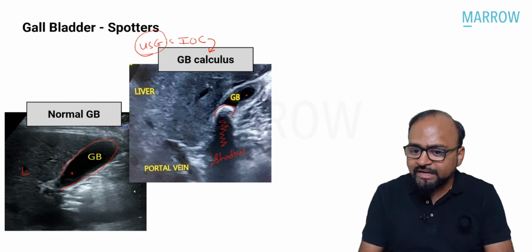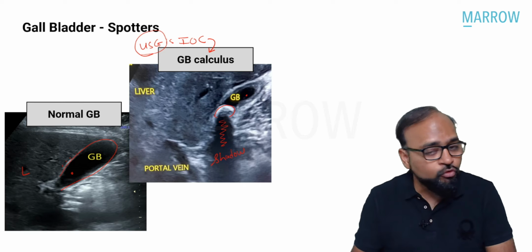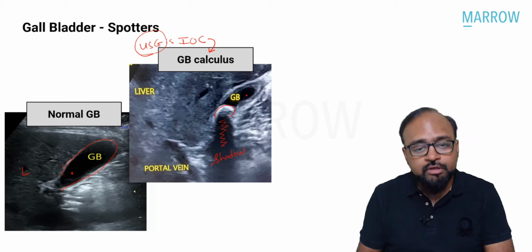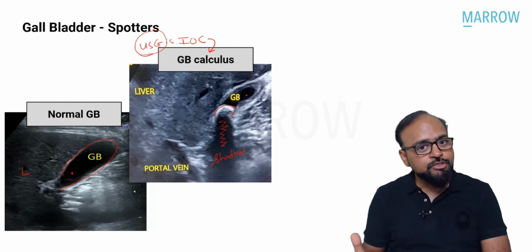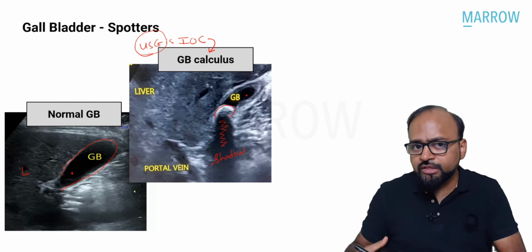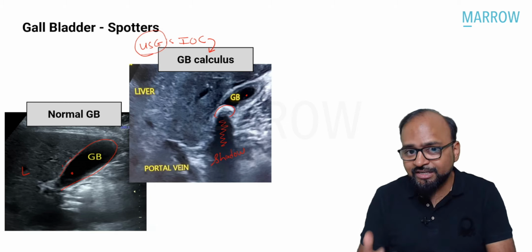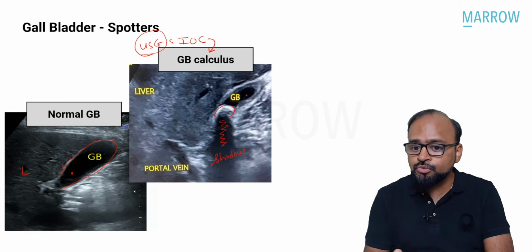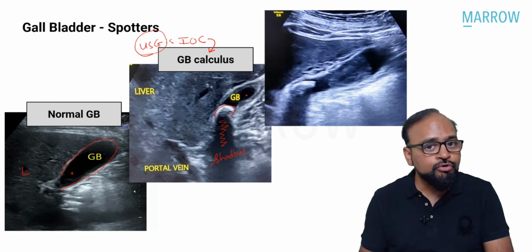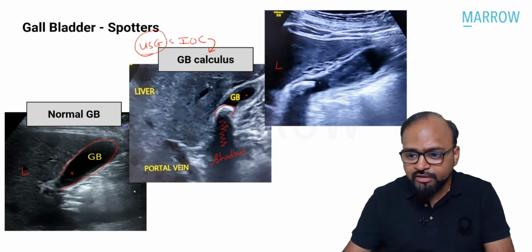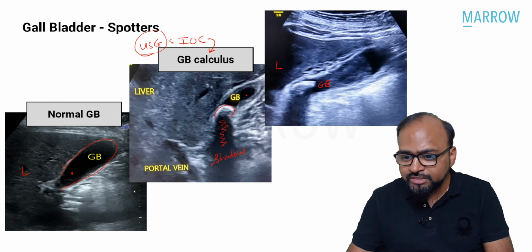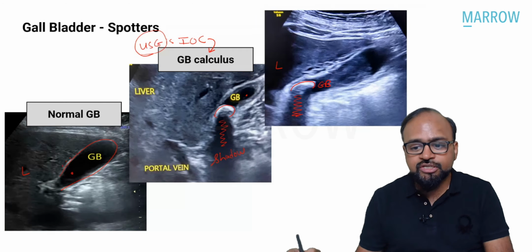Now, is this gallbladder inflamed? No, the gallbladder wall looks good. The content is good. Now, one fine day, this patient presents with severe pain in the right hypochondriac region. Murphy's sign is positive. Patient has tachycardia, mild fever, elevated counts. You do an ultrasound, and what do you see? Look at this. This is the liver. This is the gallbladder. Look inside the gallbladder. There is a hyperechoic area with a posterior shadow around it.